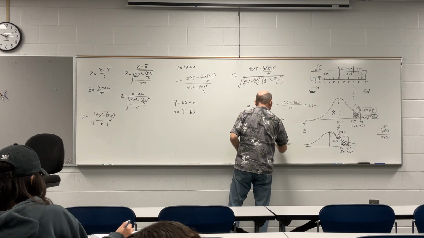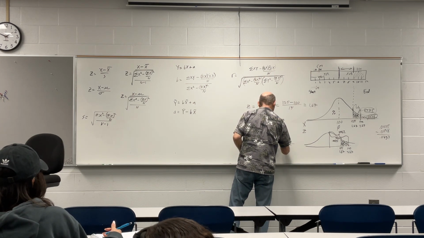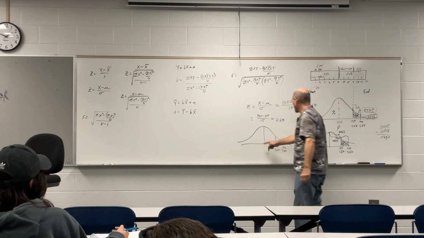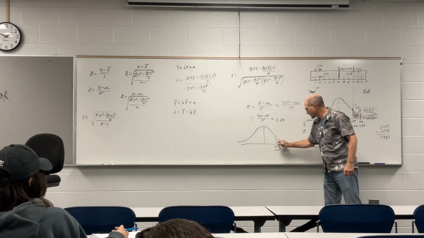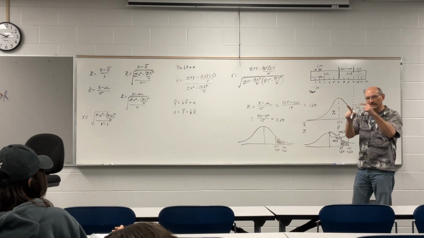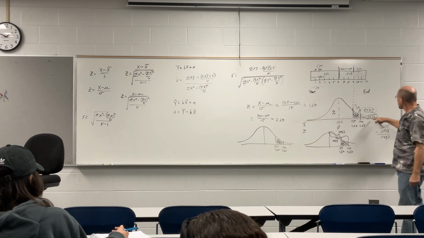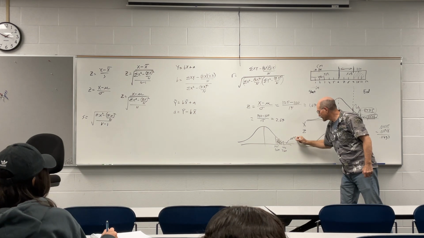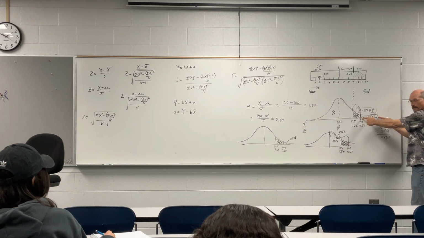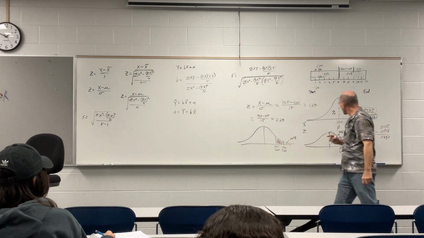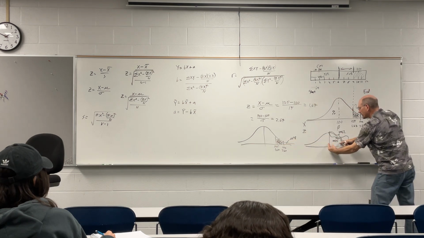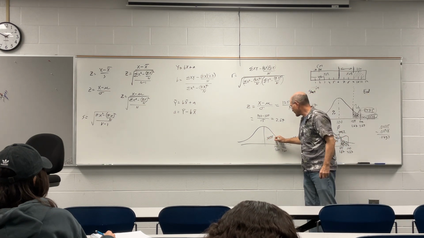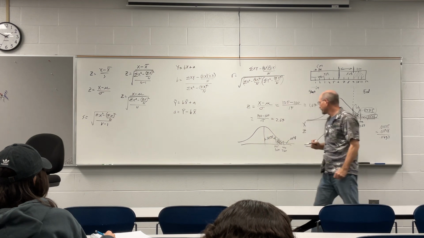Same curve, same two points, same locations, same exact area here. If I take the C column for the 140, the C column for the 140 is the 0.0038. So this area right here, 0.0038, same as it was here. If I take the B column for the 125, the B column for the 125 is this value, the 0.4525. That's from there to there.